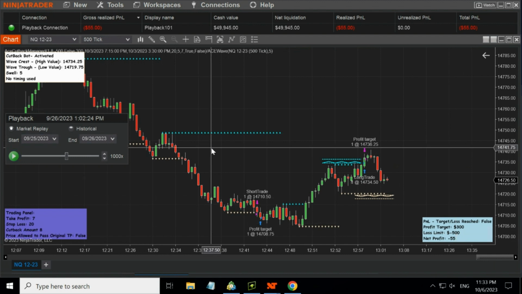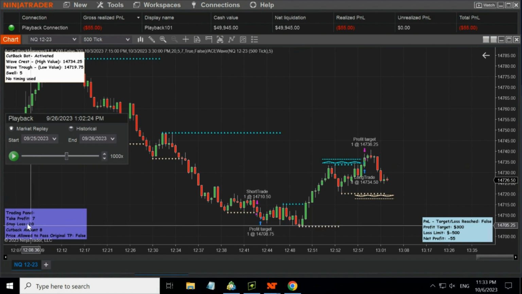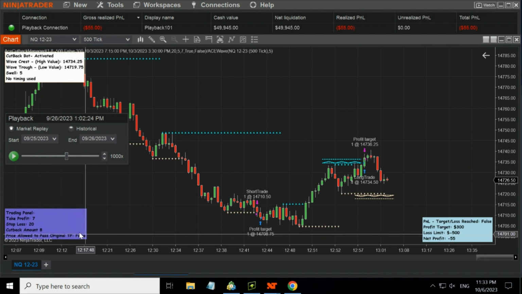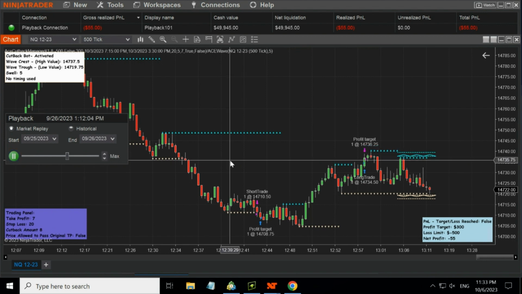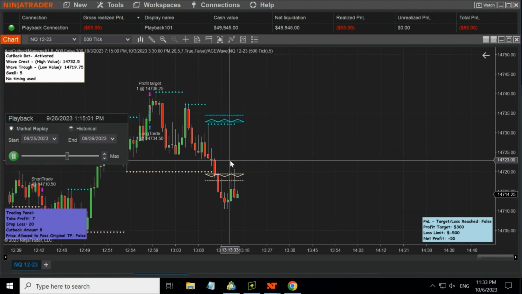What I would need to do is revisit the parameters. Maybe I'll need to revisit whether 20 is a stop loss I would like to work with. Maybe the countback should be larger or smaller. Maybe I need to be trading the price allowed to take profit. Okay, but I will keep going and see how far I get, see whether I can hit my profit target.